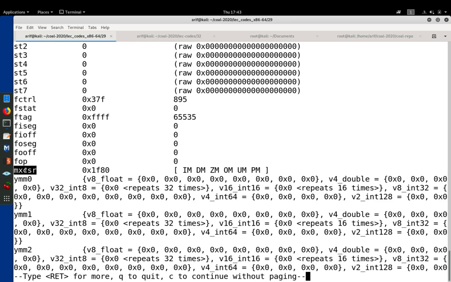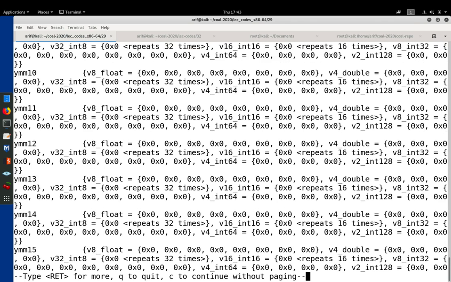This MXCSR register contains control and status information for the SSE registers, and following that you have the SSE registers starting from YMM0 to YMM15. So we have these 16 256-bit SSE registers, namely YMM0 to YMM15.